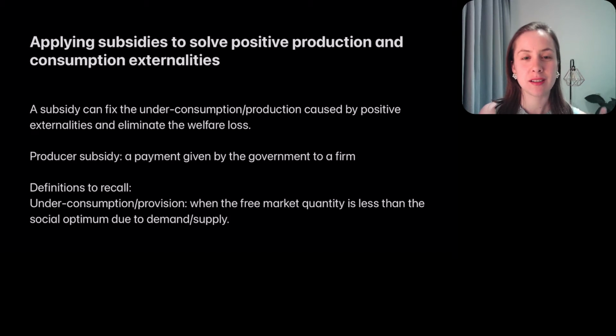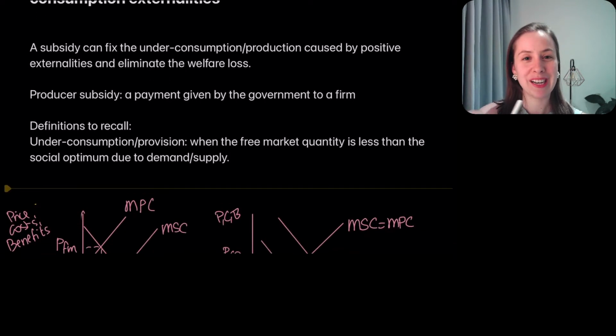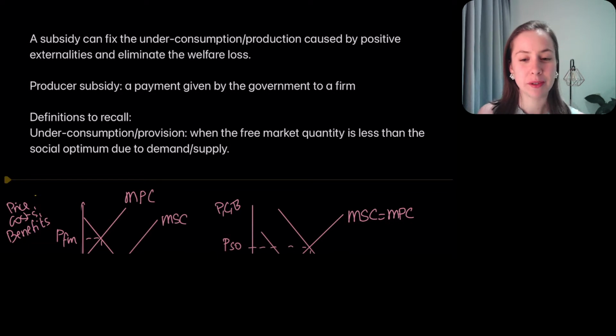Today we're going to look at subsidies and how to apply it to positive production and consumption externalities. It's quite a loaded video. If you haven't already, check out the subsidy series and check out the externality series. That one's a little bit long, but you can try this video without, but maybe it's worth looking at those. I hope I've got the link in the description below.